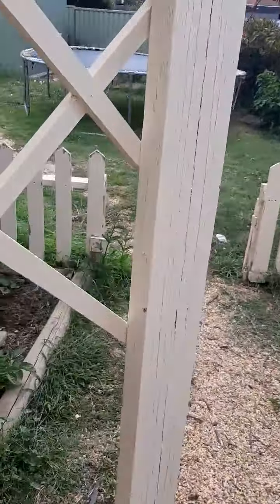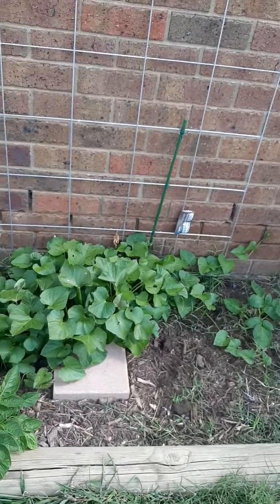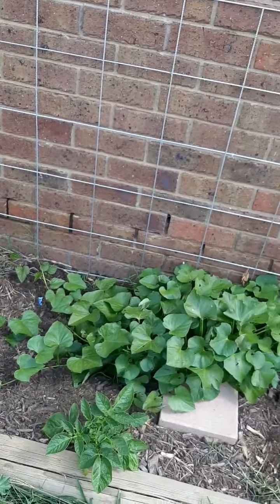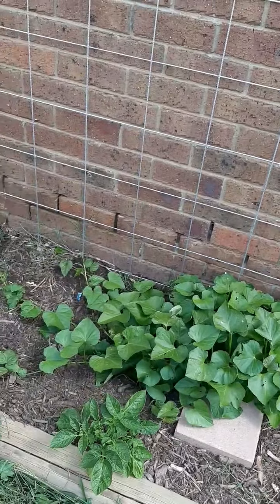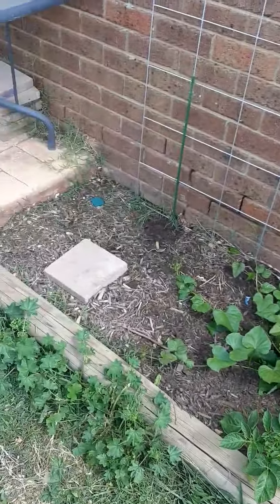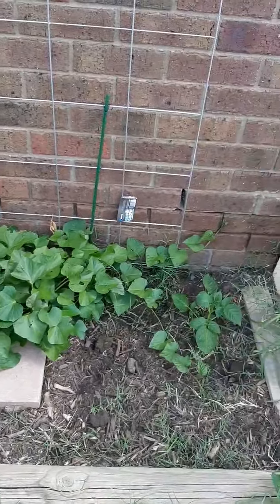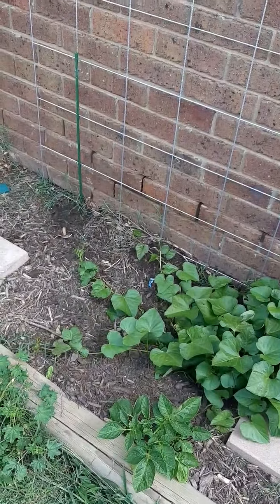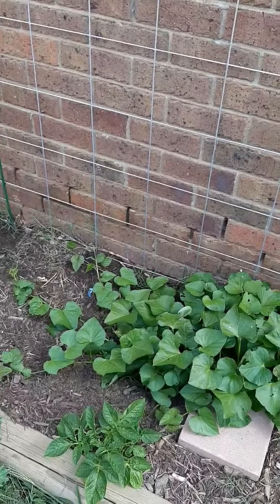Pretty, beautiful. I tried to set up a little garden here. You're not supposed to grow sweet potatoes in Canberra because it's not warm enough, but we've put it on a north facing wall. So north facing is warmer in the southern hemisphere, opposite to the northern hemisphere. And so this area here with some concrete blocks should allow me to heat this up. And at the moment, one of the sweet potatoes that I buried a few months ago has now got lots of runners, so I'm hoping to get some crop from that.